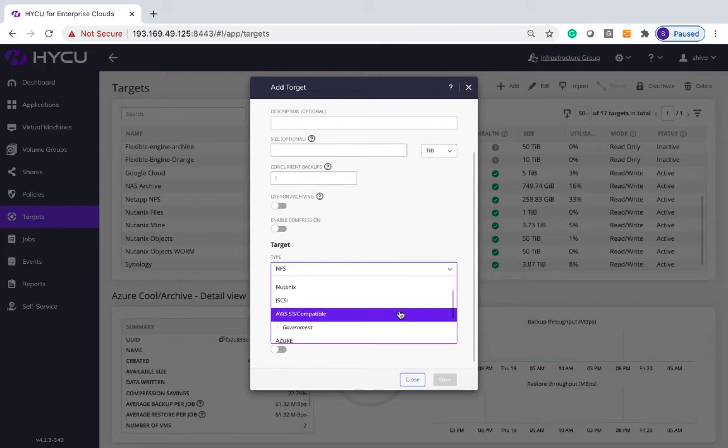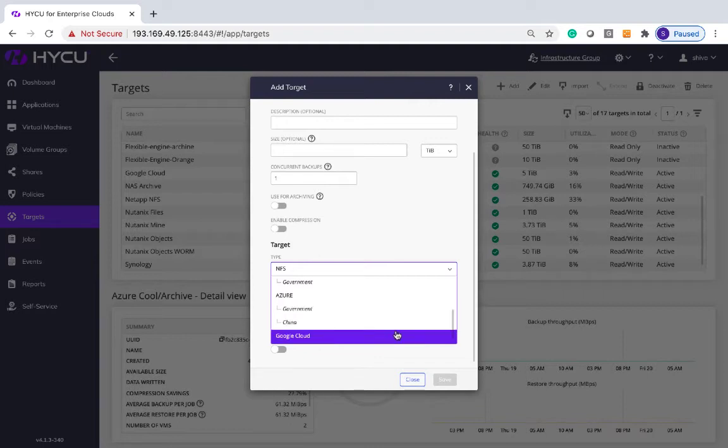Now, in addition to that, we also have the ability to add cloud object storage as a backup target. We support AWS S3, we support Azure Blob, and we support Google Cloud Object Storage. And when it comes to performing backups to any of these cloud vendors, we are 100% cloud native. What I mean by that is you don't have to deploy any additional agents or plugins or data mover servers on your cloud vendor. Everything is 100% agentless.